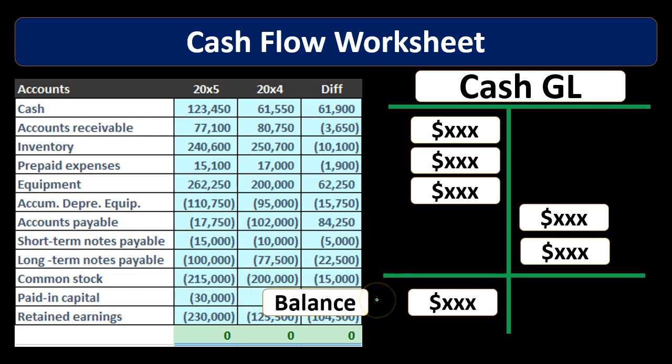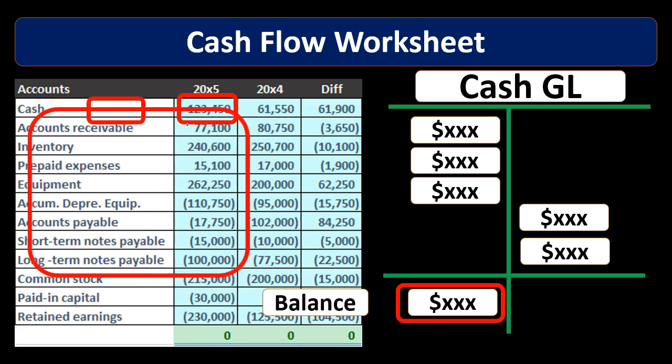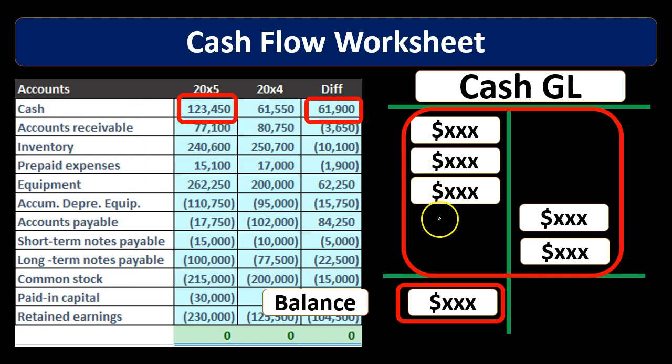So this will give us our ending balance. We know then that this ending balance is going to equal what's on the balance sheet. And we know that if we added up all this activity, that's going to give us the change. And this is really what we're looking for in the statement of cash flows. So when we consider the statement of cash flows, what we're really getting after here is looking at all the changes in the GL and trying to categorize those changes into basic categories in terms of operating, investing, and financing activities. So that's one way we can approach this and think about this.